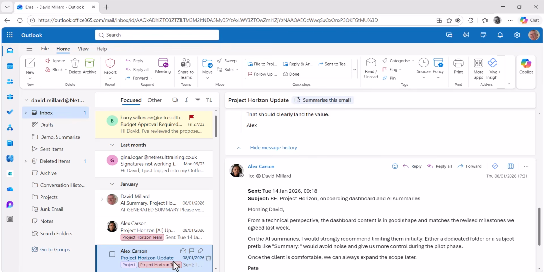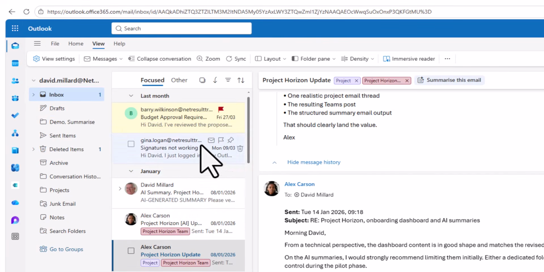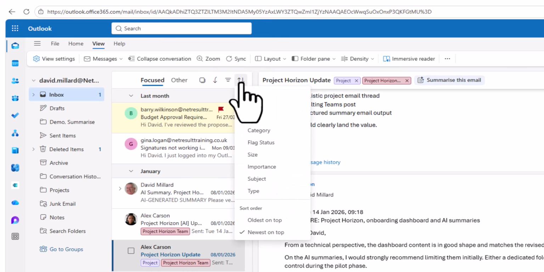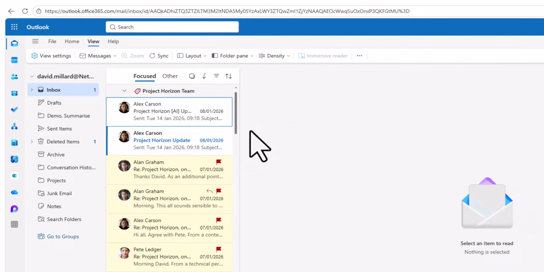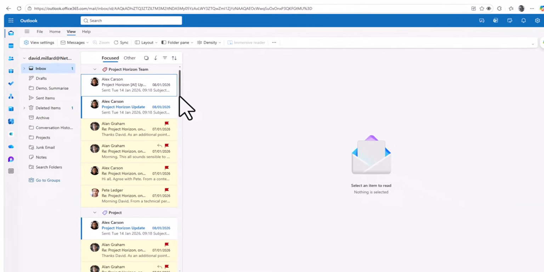So you can assign multiple categories to the same email, but you can also assign them to appointments, to the to-do list. And now that I've done that, if I wanted to see this in a categorized view, I can just go up here to the top of the column, click on Sorted, because the default here is to sort by date, and instead of date I can choose category, and now you can see all the categories are immediately grouped together.